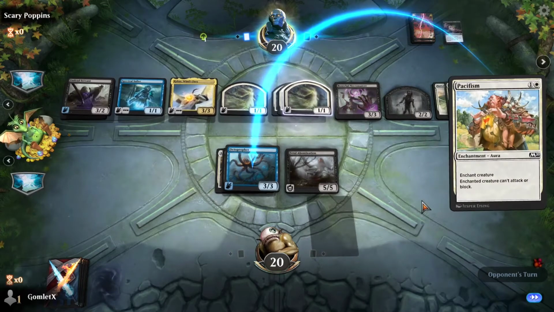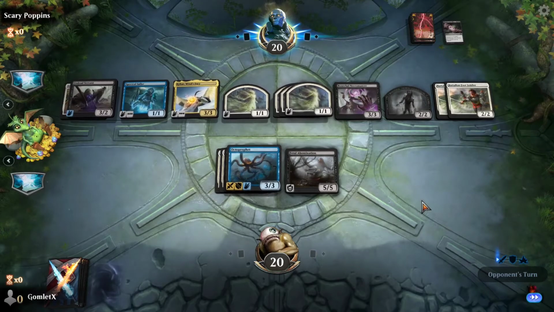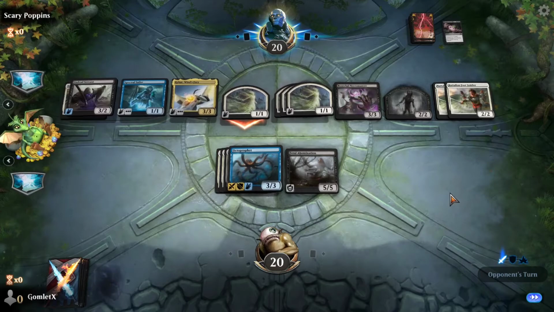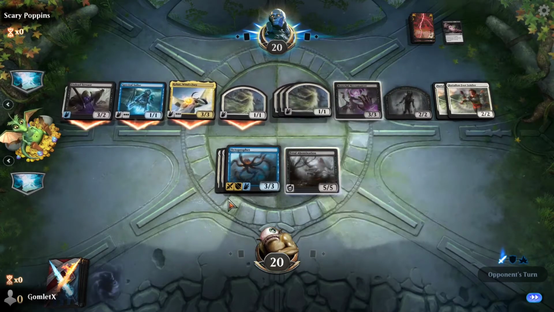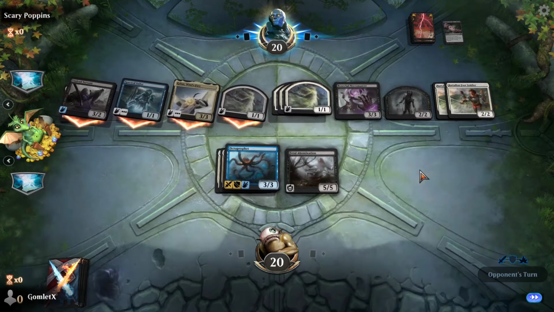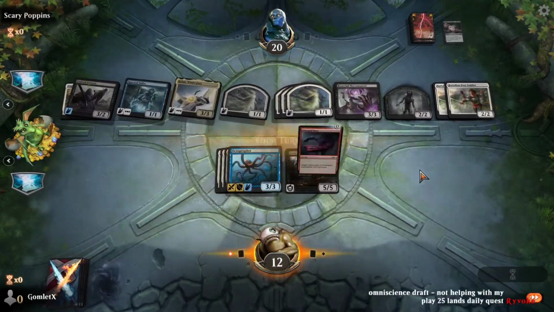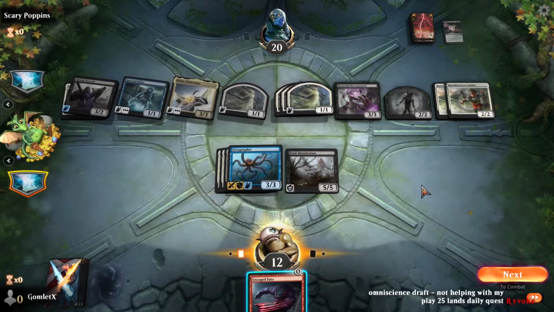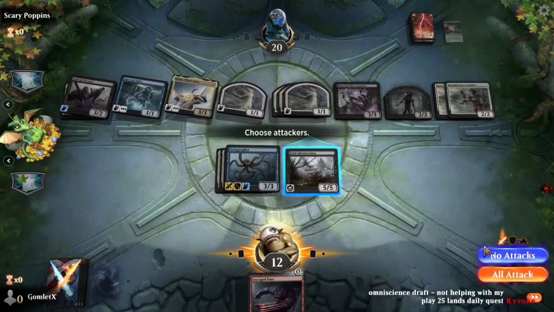Pacify my Octoprophet. I don't know how I feel about that pick. Oh, I guess they are just trying to bash in with flyers. But I think if you've played this format enough, you would know that for sure I've got portals in my deck to try to be bouncing these Angelics. Or at least that I'm likely to. Omniscience Draft not helping with your play 25 lands daily quest. That's very true. That is very true indeed.